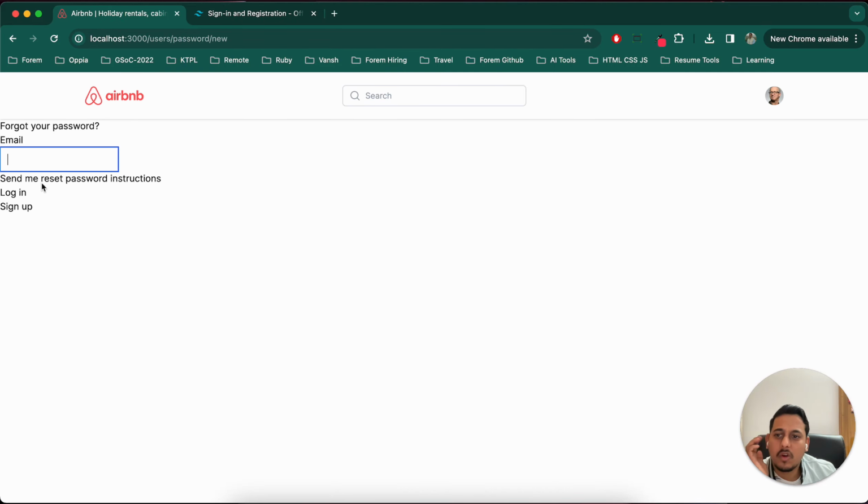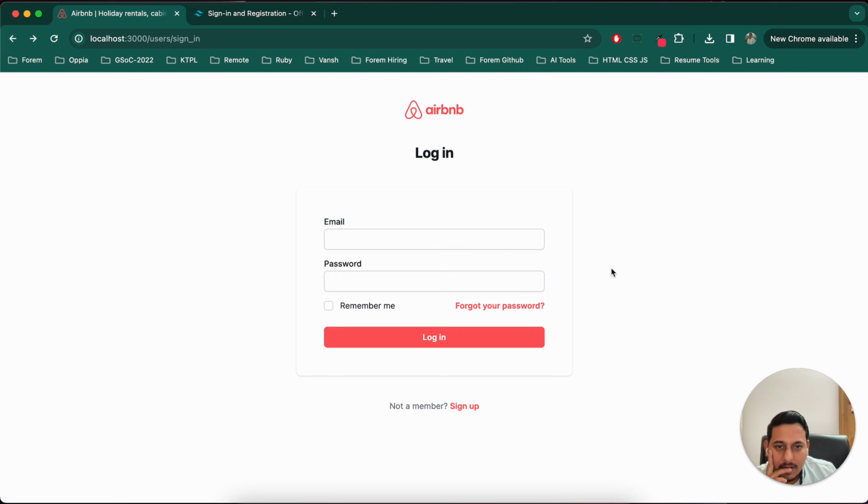You can redesign this on your own. I won't redesign this. By the way, sending the email for forgot password won't work for the local server right now because we haven't made any change to that. I might make the change later on in the video series, or we will do that on production directly. Configuring it for local can be a bit difficult because Gmail accounts are now more secure. They don't allow unknown apps to access email and password. Anyways, we'll see that later on. I'm not focused on that.